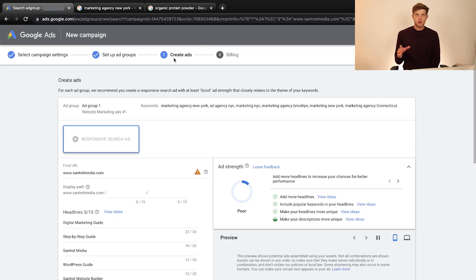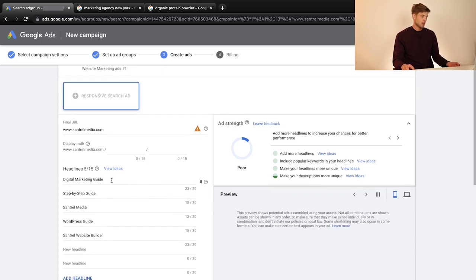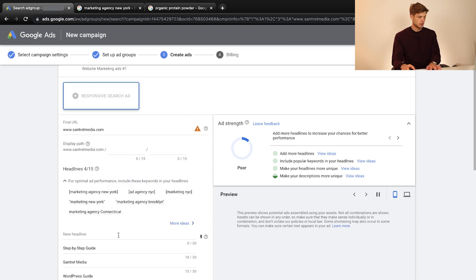And like we said earlier, this doesn't have to be the best ad of all time right off the bat. So you can just start by filling in some things that you think might work. And I would suggest doing a couple of different variations of these. So maybe make at least 2 or 3 and then run some tests on them and see which ones perform best and get the best conversions. So what Google has done is they already filled some of these in for us. So we're going to delete these because they just looked at our domain and said, oh, this is what we think that they want for ads. We don't though, so I'm going to go ahead and delete all of these.